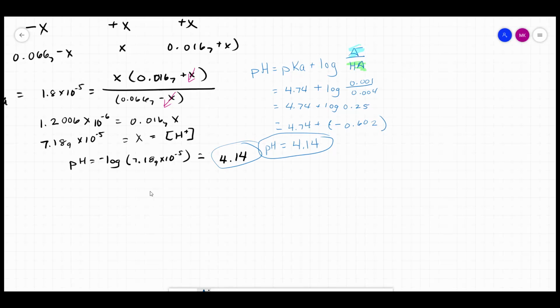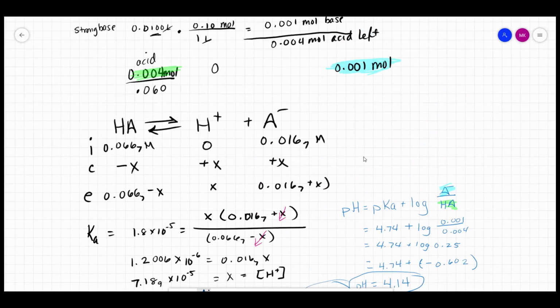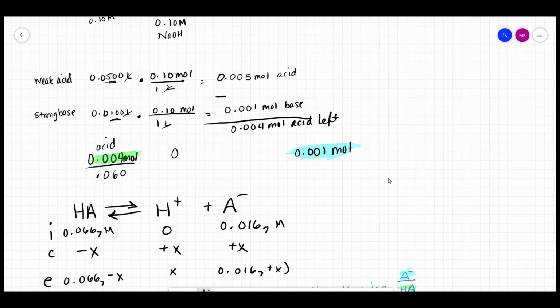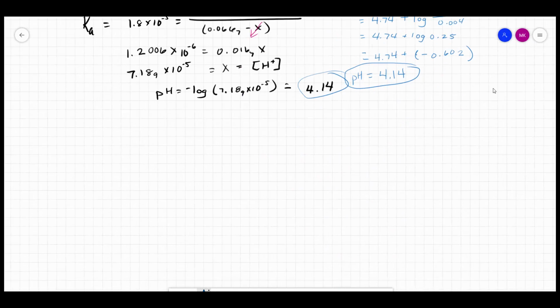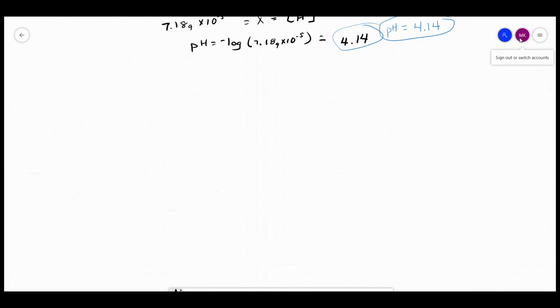So then what happens, or what are the calculations? What if I start with 50 milliliters of my 0.10 molar acetic acid, just as before, and this time I'm going to add 25 milliliters of my strong base. My strong base is going to have the same concentration. Well, as before, we need to react moles to moles. So for every 1 mole of acid, we're going to react 1 mole of our strong base.